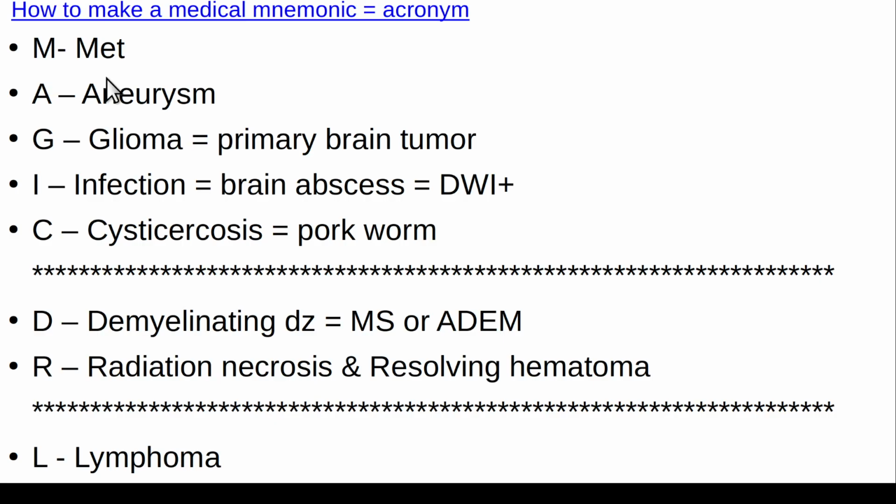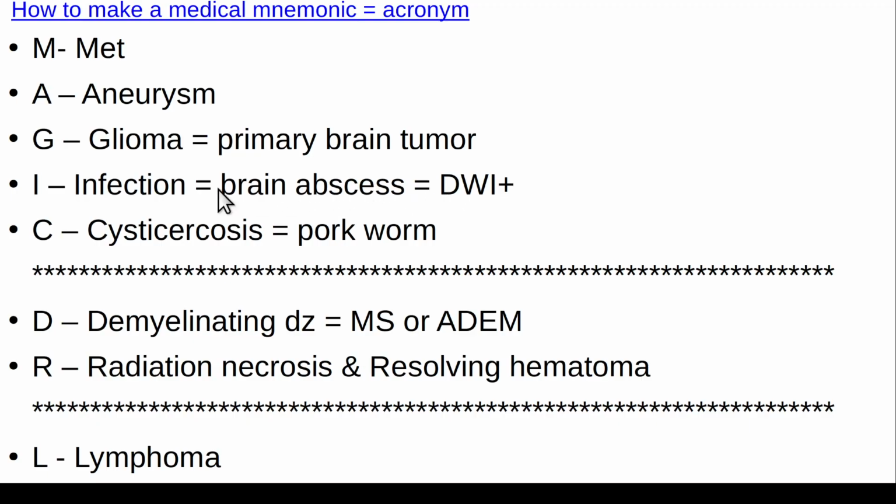One of the things I do is I'm a neuroradiologist. So I'll see many thousands of brain MRIs, and sometimes I'll see a ring-enhancing lesion. So the mnemonic for that is Magic Dr. L. All right, and then each letter represents one disease. M for metastatic tumor, A for abscess, G for glioma, primary brain tumor, I for infection, things like a brain abscess, toxoplasmosis, that sort of thing.